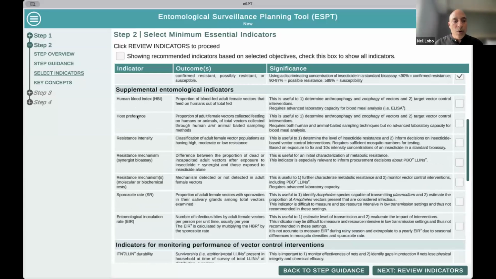So I'm going to ignore human blood index, host preference, intensity, resistance mechanism. Should I do resistance mechanism? Now, here's a question, right? Let's say malaria has gone up, and it might be because there is metabolic-based resistance. You might want to add that in.